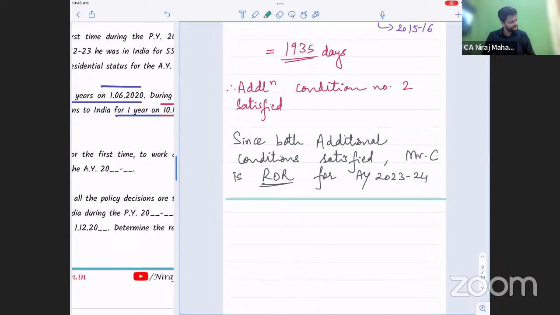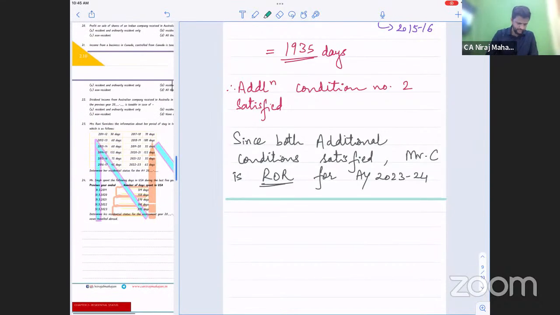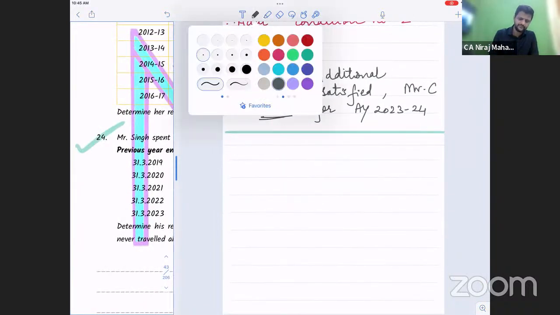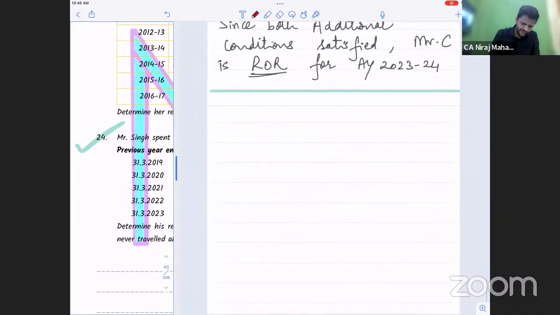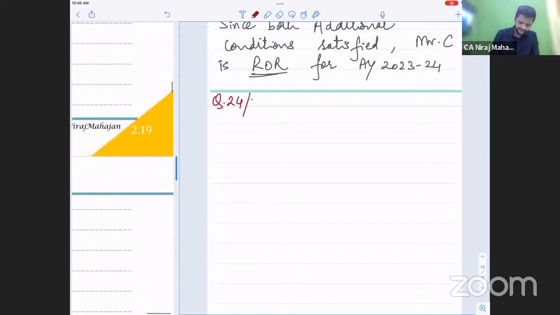We'll go ahead. Come to question number 24. Again, see, I have given you lots of extra questions also. I give lots of questions. I wanted to go back and check the textbook of anybody else and see the number of questions they do for every chapter. We always check. Question number 24. Ready?